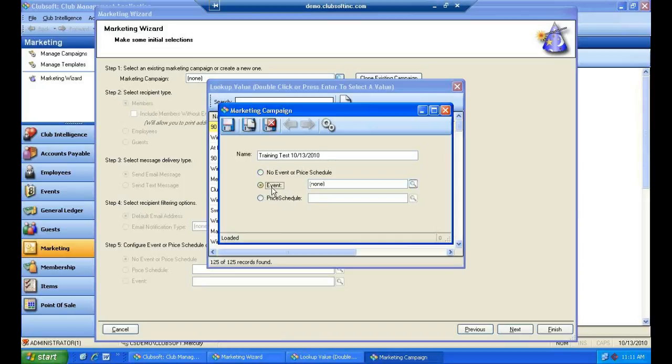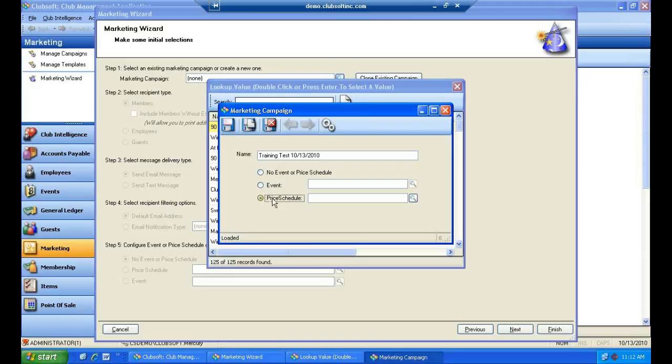The goal behind connecting an email to a specific event is if I've gone through the work of laying out all the event details on my calendar in terms of maybe a flyer, maybe for our wine dinner, our menu, our wine list, our program and agenda for the presentation. By selecting the event on the calendar, I'm pulling in all of those details so I don't have to design that information a second time.